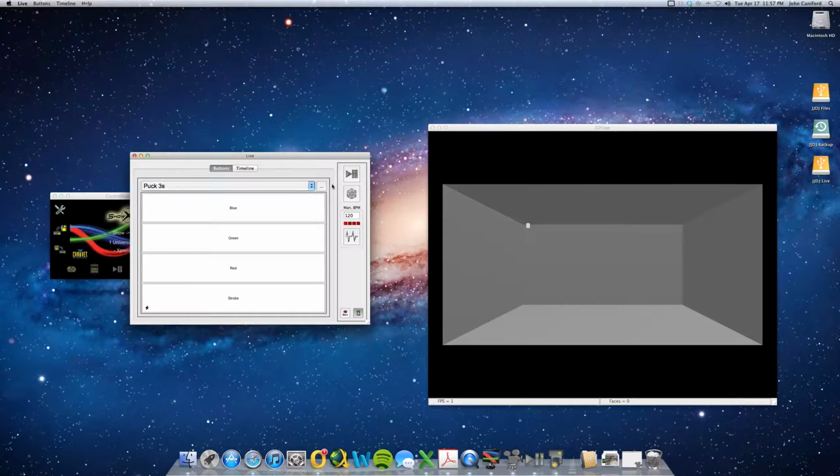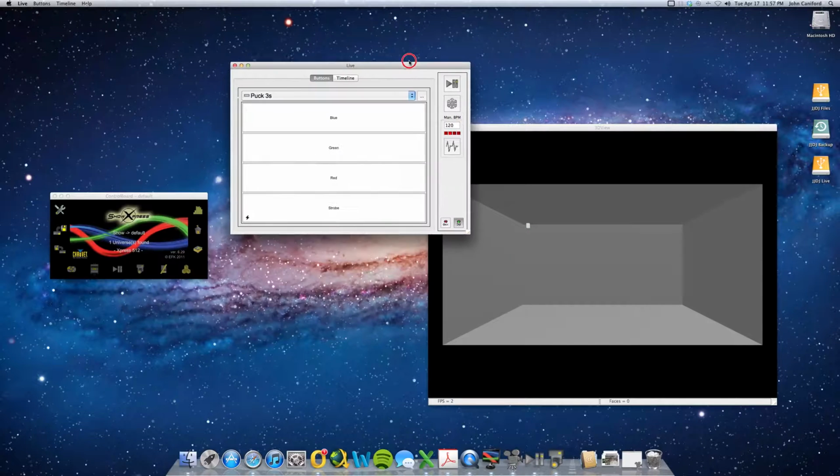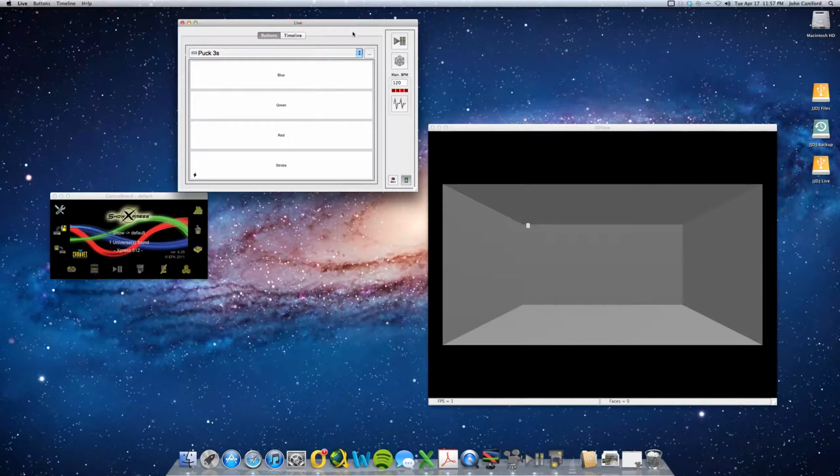Another cool feature, which I mentioned in my other video, is the solo buttons. So if you're just trying to jump around from button to button, what you do is go up here and, for this page, click solo buttons. What it does is make the page so only one button can be selected at a time. This, however, will still work for the flash button, so you still can strobe while you bounce around. Okay? So that's one particular way that I do my bars.